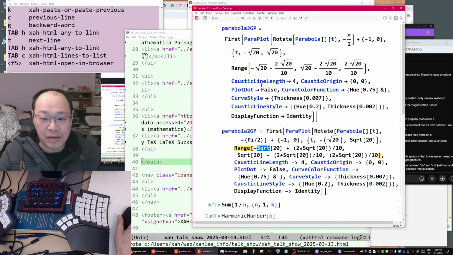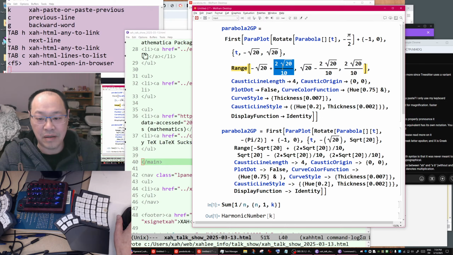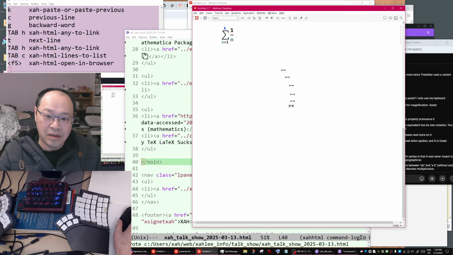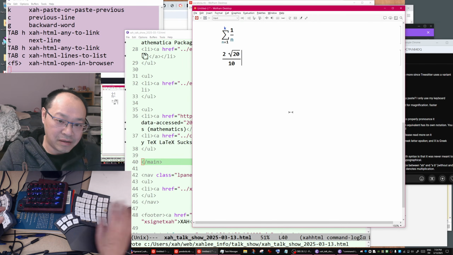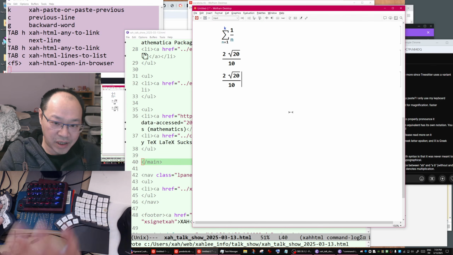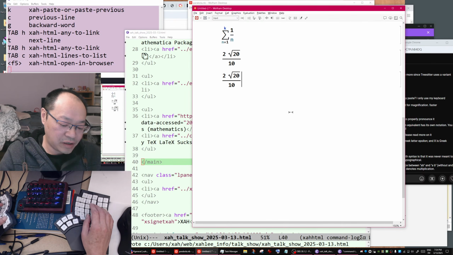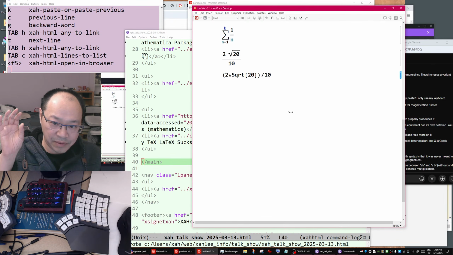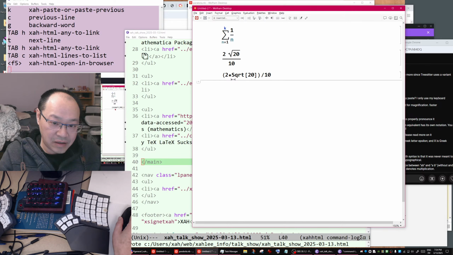Let me use a simple example. Let's just pick this. If I paste that, the source code, Control L to copy previous, Shift Control I to turn it into the input notation. This is actually the source code for that.